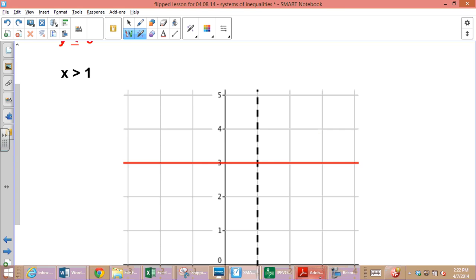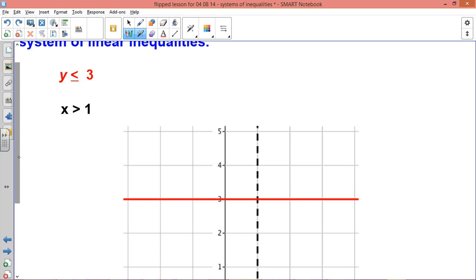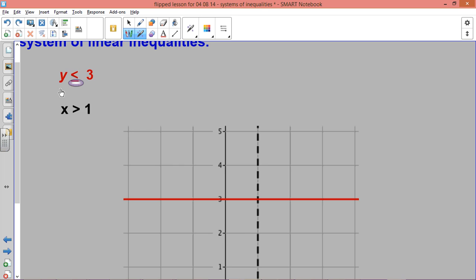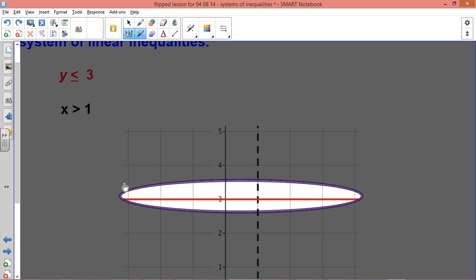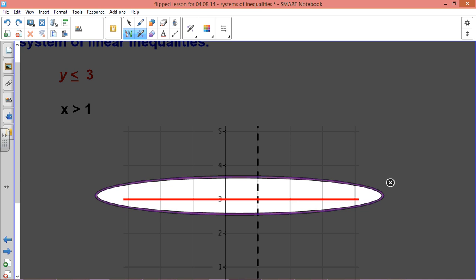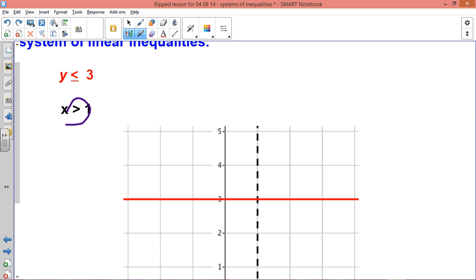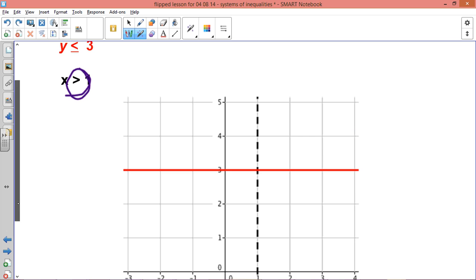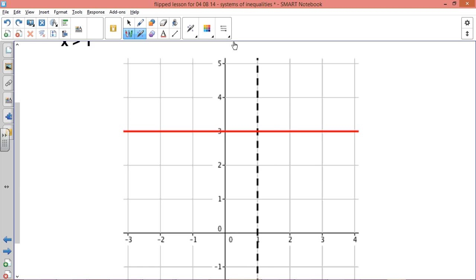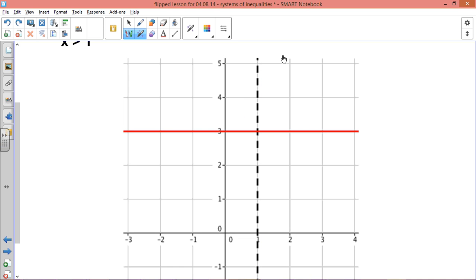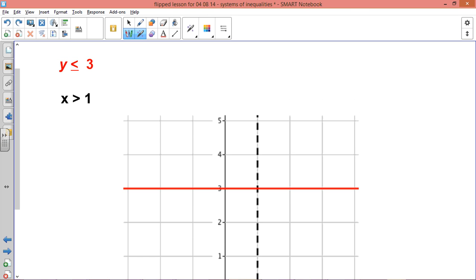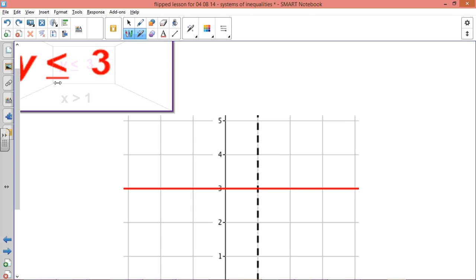And this gives us a chance to talk about the one thing that you should remember: when you have x is less than or equal to, or anything that is equal to, that bar right there, that tells us we're going to be using a solid line, like so. When we have no equal to, just greater than or less than, that tells us we're using a dashed line. The reason we do that again is because any points on that line itself are not going to be solutions. Any points on this line itself will be solutions.